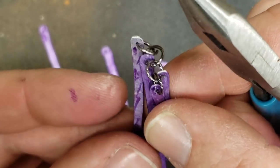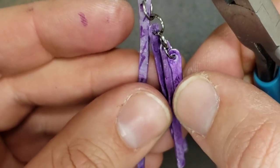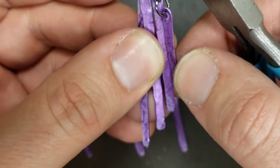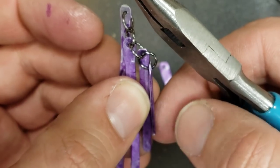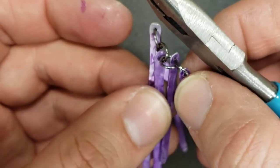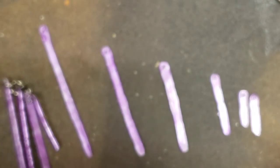And, oh, you know what? Actually, this is what made it kind of confusing. Adding these jump rings is actually making them closer in size than they would have been. I thought it would make them spread out and be more different in size. Okay, well, there goes my math not doing what it's supposed to. But in any case, I like how these look. That's all that matters. Put the last one on.